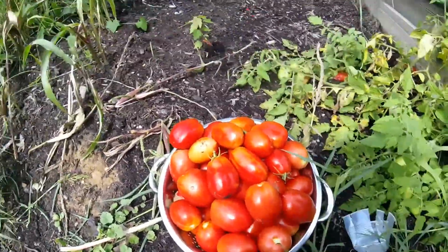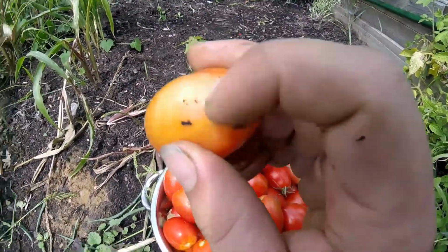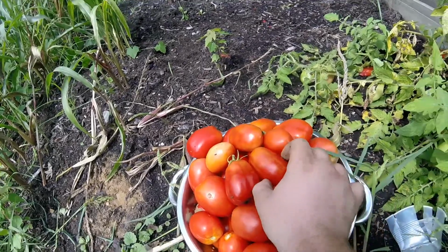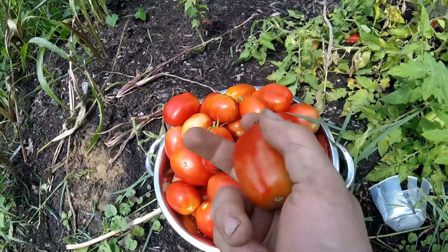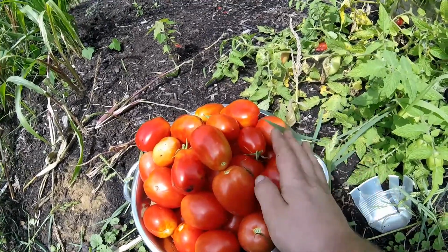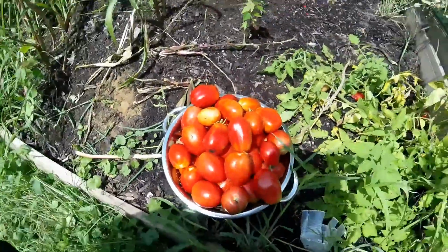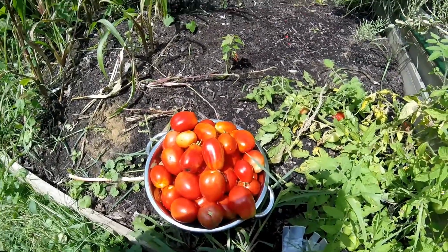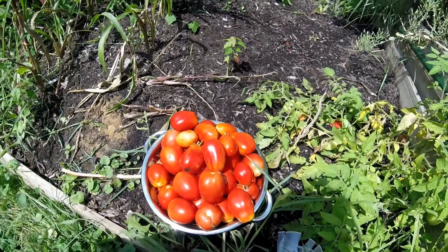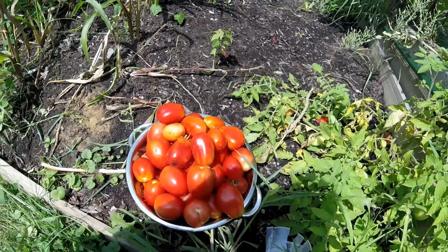So here's the tomatoes. I did notice the ones on the ground had a few more blights on them, but also the yellow is not coming through before they fall off. The ones in the aquaponics system turn a little darker before they fall off. See, like this guy. But altogether, not bad for like the third, fourth harvest we've gotten off here, plus whatever we take for dinner every night. So, pretty good production for that little of an area.